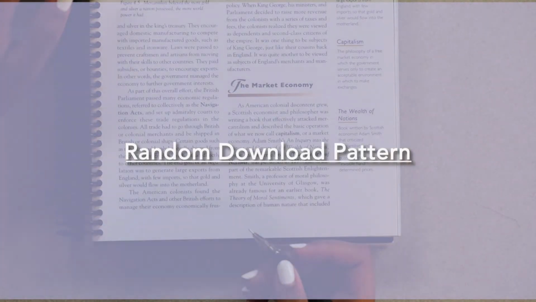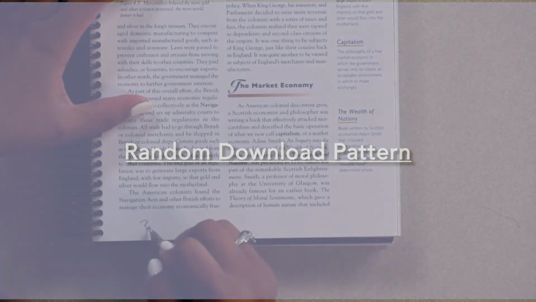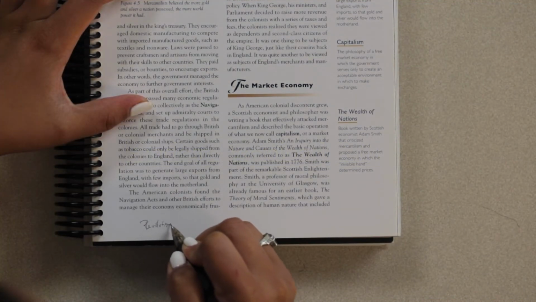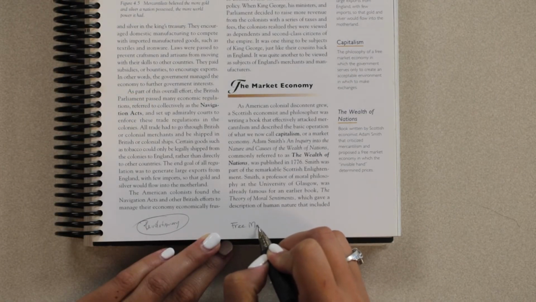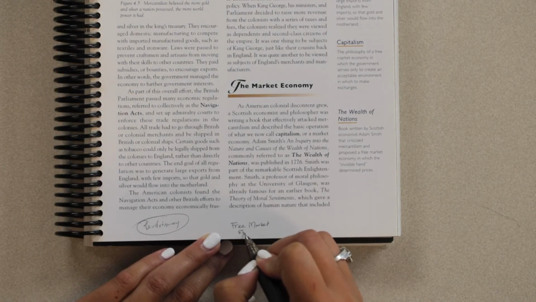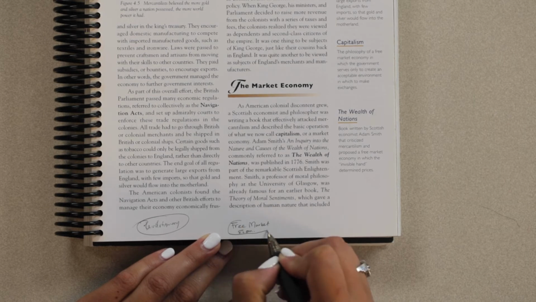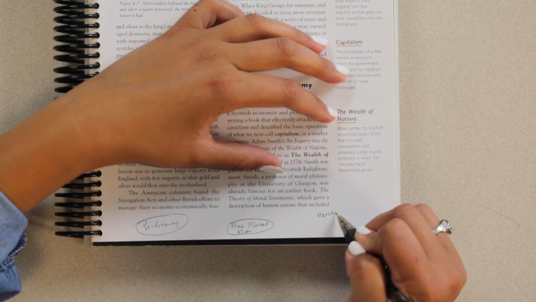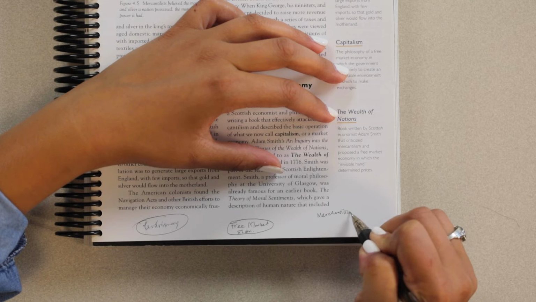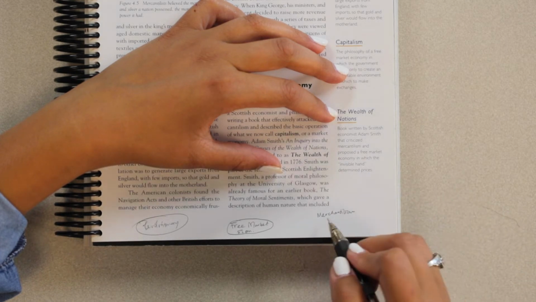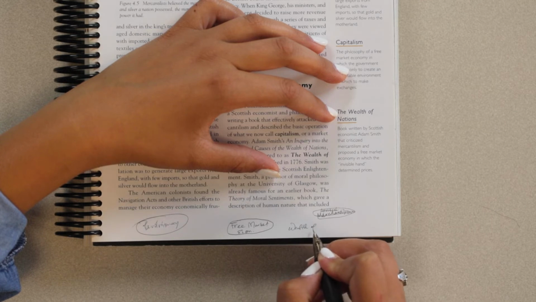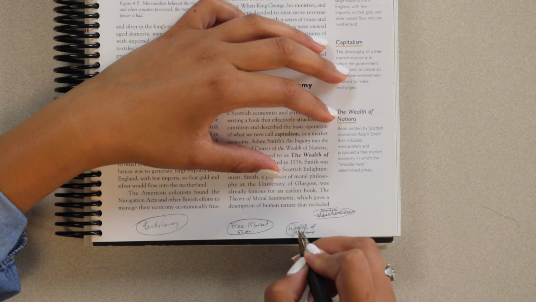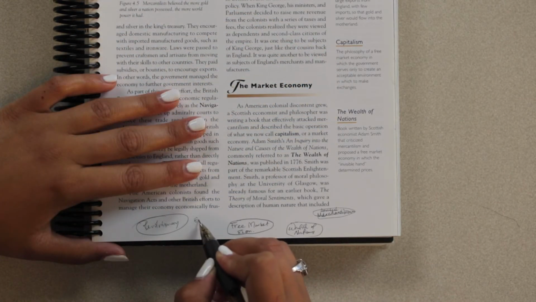The random download pattern is the most fluid and flexible. Use it when you can't figure out the main point and seem to have a bunch of facts or pieces of information floating around in your head. Grab whatever comes to your mind from the passage, isolated words and ideas, and place them all over the space as you think of them. Get the ideas down. No order, just pieces of information from your short-term memory. Don't worry about organizing yet.